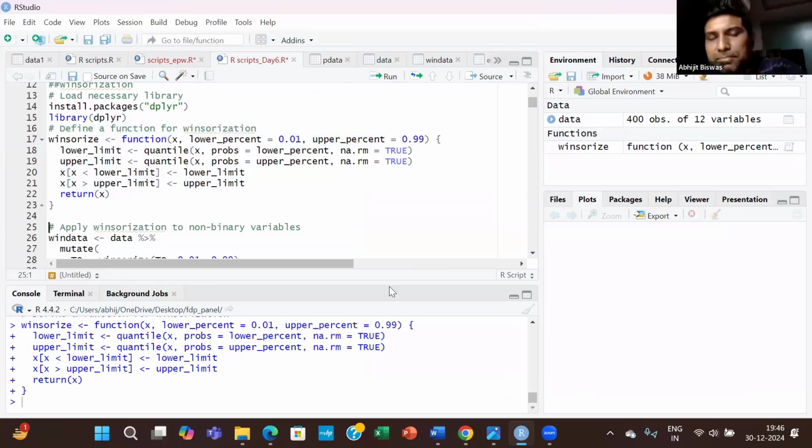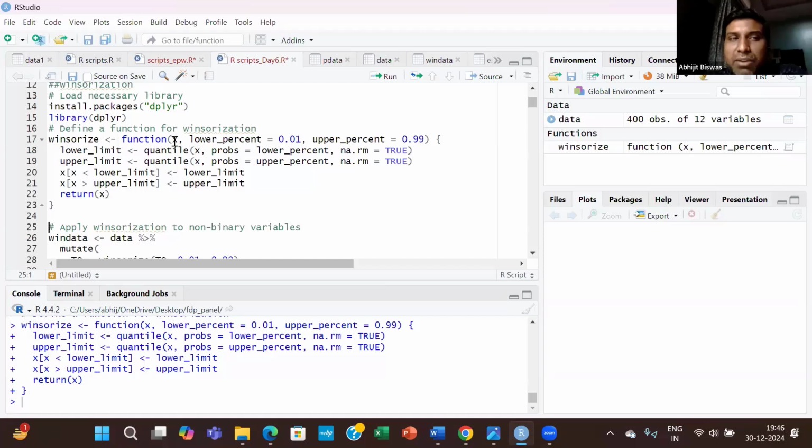Don't get scared, but if you try and understand, it will be clear to you. So I'm trying to do winsorization. So first I'll define that function. x is my variable that I want to winsorize. I'm generalizing.